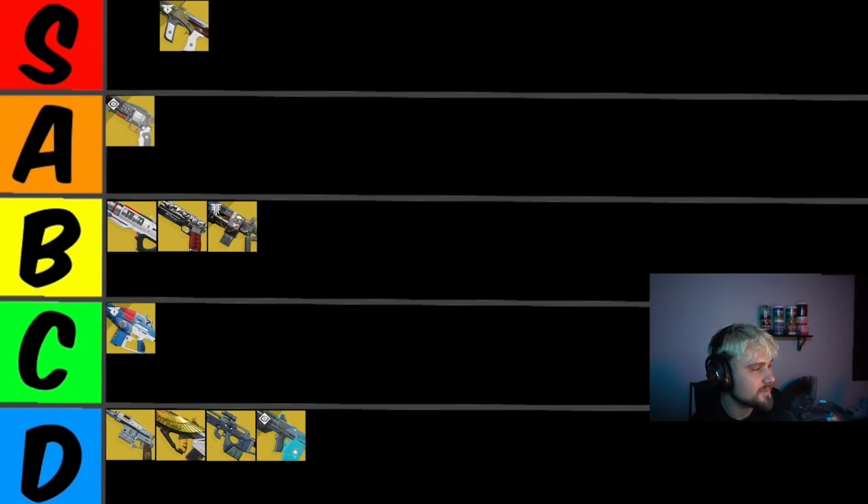Wishender. This thing is bad. The draw time is bad. Almost any legendary bow is better than Wishender in PvE. You don't need wall hacks in PvE. I can't think of really many situations where you would want that or need that, so Wishender is getting the D.